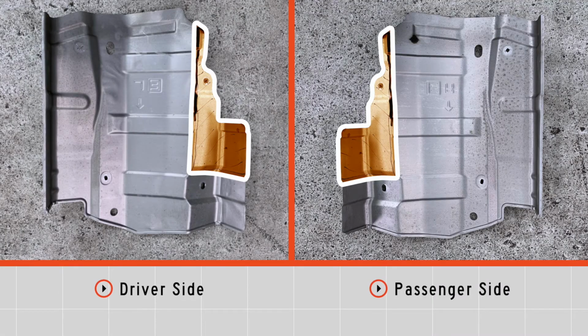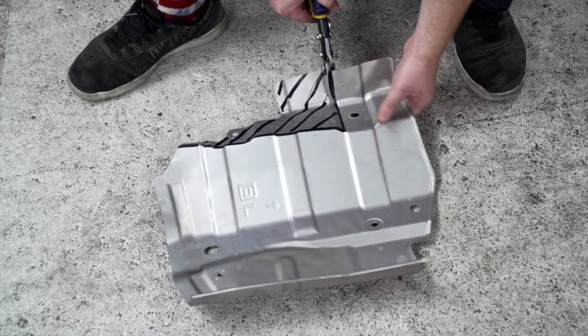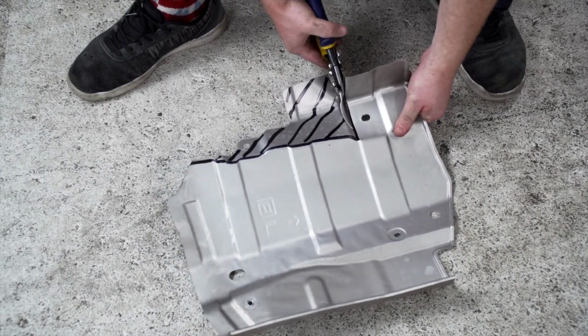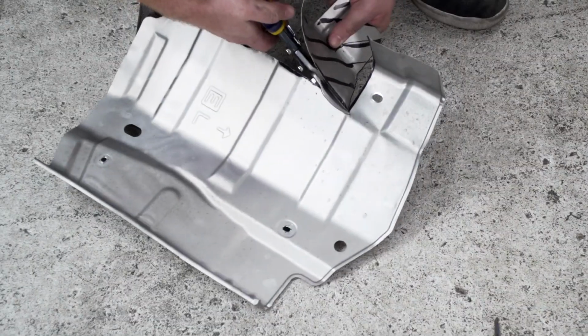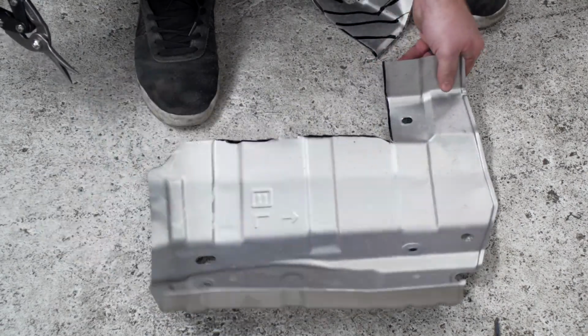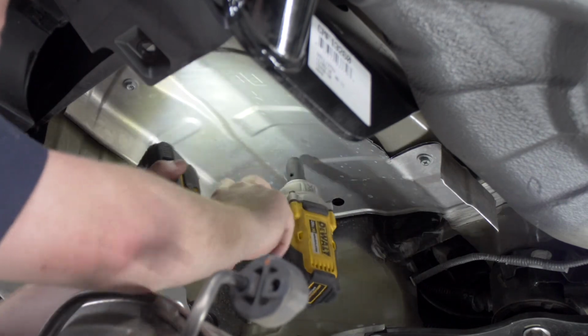Next, we're going to modify our heat shield to allow it to fit with the hitch in place. So we went ahead and marked off where we need to cut on our heat shield right on the side. This is what covers the frame rail. And we're going to go ahead and cut those using some tin snips. Now we're going to reinstall our heat shields.